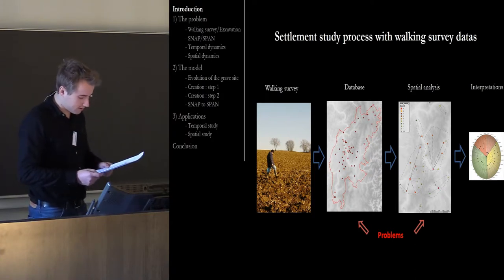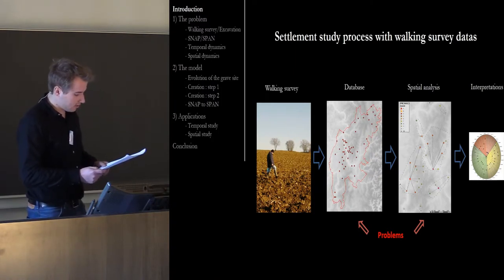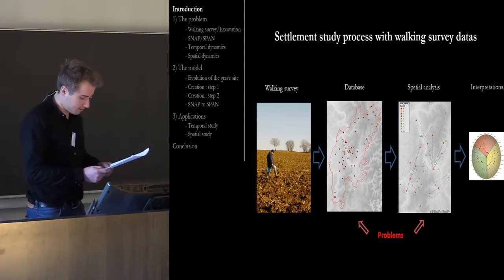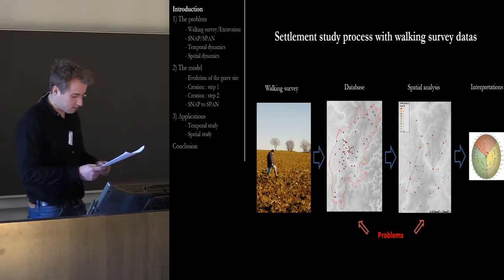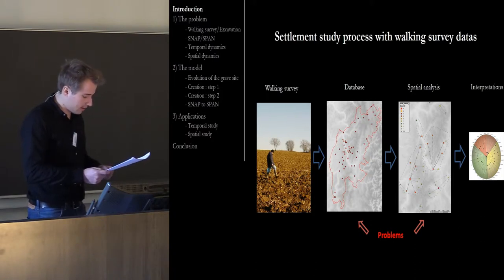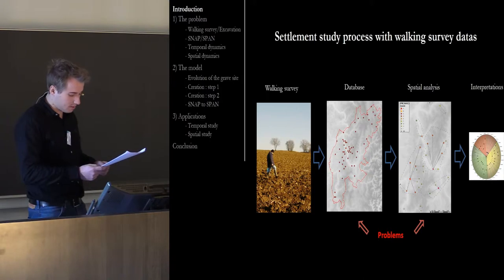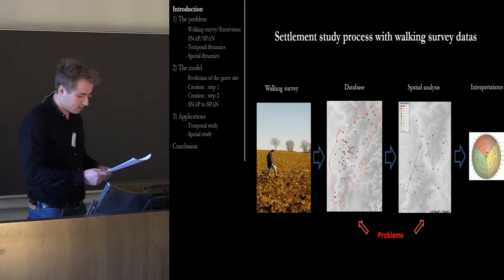In addition to the fact that their quality is strongly conditioned by various processes, the data stemming from walking surveys present a major problem due to the nature of this method of investigation. The observation of structures and the collection of surface materials does not allow investigation of the internal story of the sites, which can sometimes experience several phases of evolution. This has consequences for the visualization and understanding of the whole settlement. A line of questioning cannot be handled and problems occur during spatial analysis.